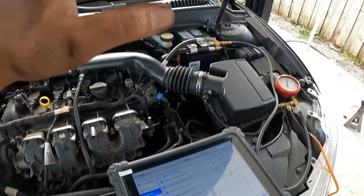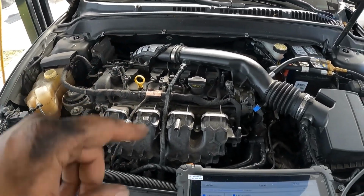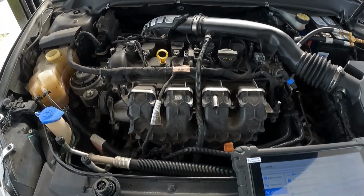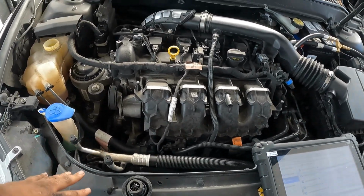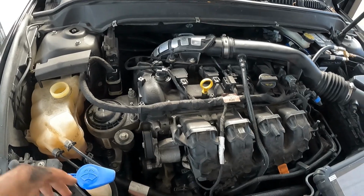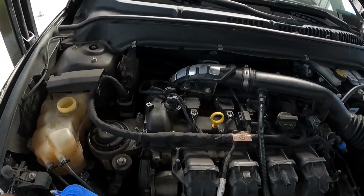So we fixed the pressure low code, but we're still chasing a P0171 code, which is a system lean. So we got to go ahead and move forward with that to see what else we got going on. Unfortunately, I'm running out of time because I got to get all this done before the ending of the week, because I got to go to a training this weekend.